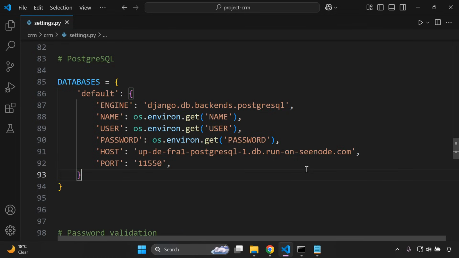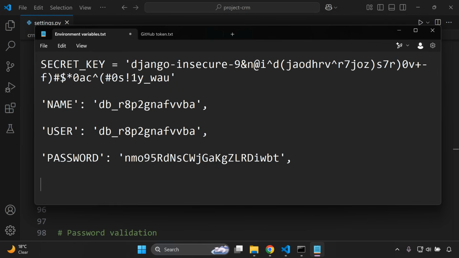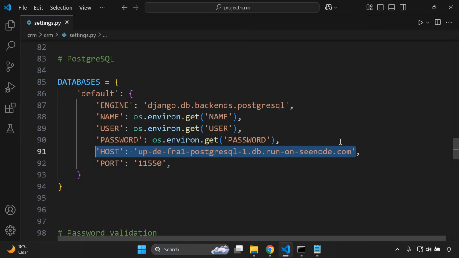And then we have the host and the port as well, which you can also go ahead and set up. So I'll also do it for the host.